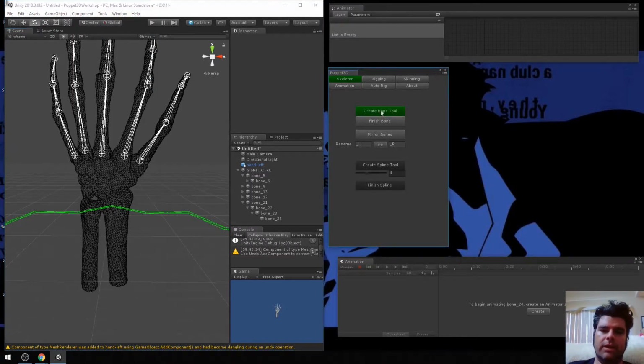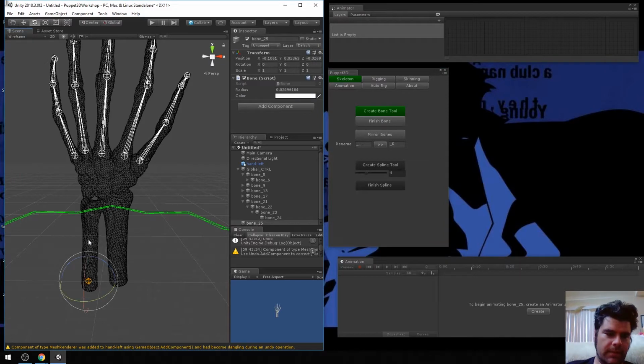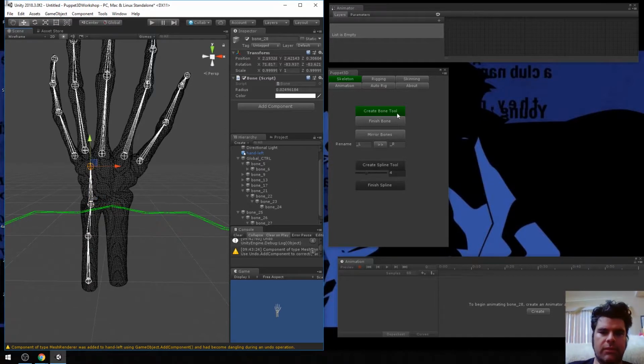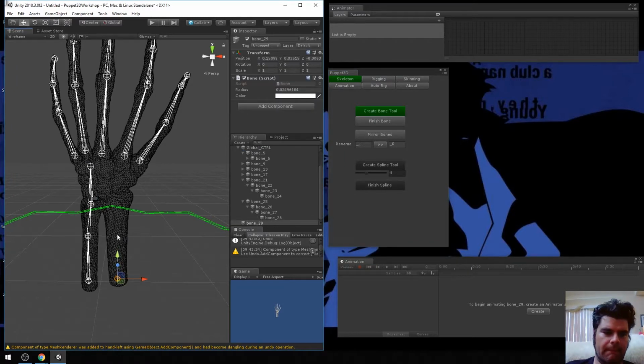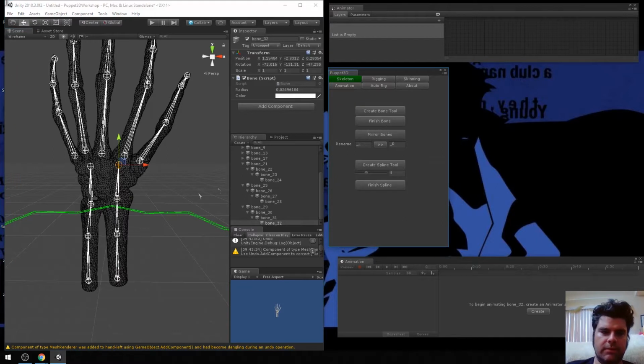So create bone. We're going to create one here. Oops. And then we'll put it up to here. We'll finish that one. Click off of it, create a new one. That looks pretty good. We'll finish that one, create a new one, and I'm going to add it right here. Oops. I'm going to click off of it.